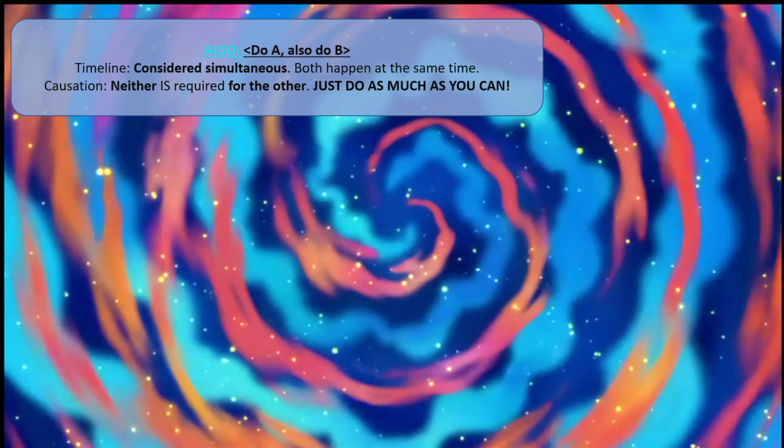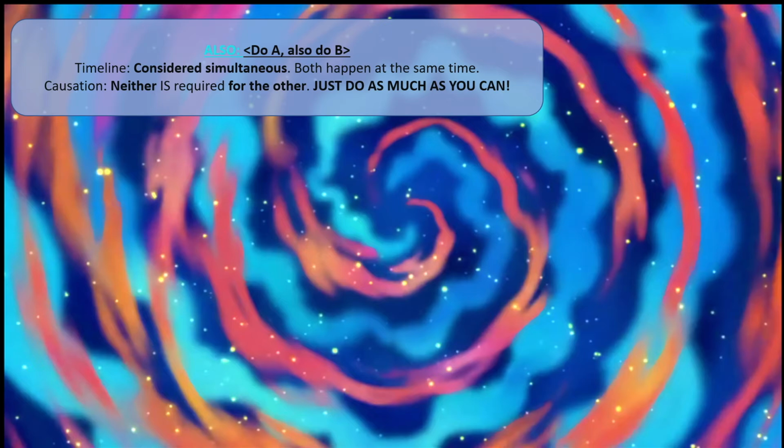So what I mean with that is, in "then", we learned that A has to happen for B. And here, it really doesn't matter. Look, anything that happens before "also" or after "also", just do what you can do. So it doesn't really matter what your opponent chains to or negates. They both go through at the same time, not after each other, at the same time. So this can get a little bit confusing.